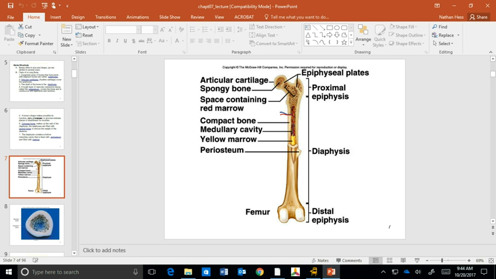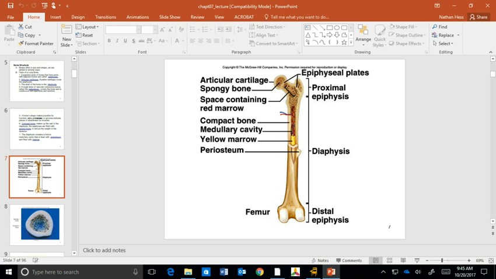Anybody know, is this the posterior or the anterior side of the femur? Ooh, now I'm testing you. 50-50 chance. Posterior. Good job. Posterior. And you know that because it has these nice round areas on this side, right? So that way your knee can bend like this, right? On the front side, there's a nice little dip, a little groove where your patella sits in it, okay?